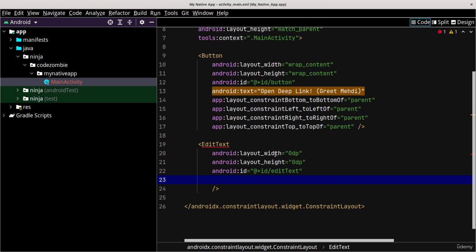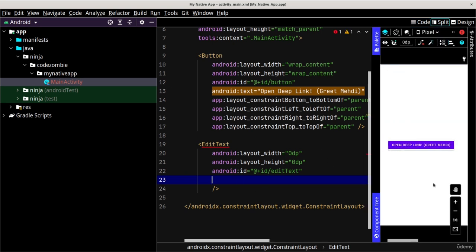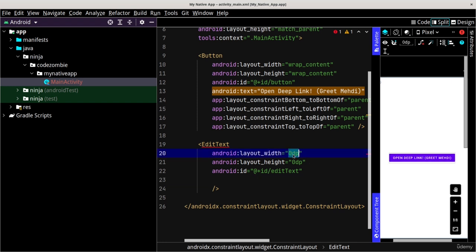It needs some constraints, so I'm gonna use some magic constraints for it. Let's use some height and width for it so that we can see where it is.